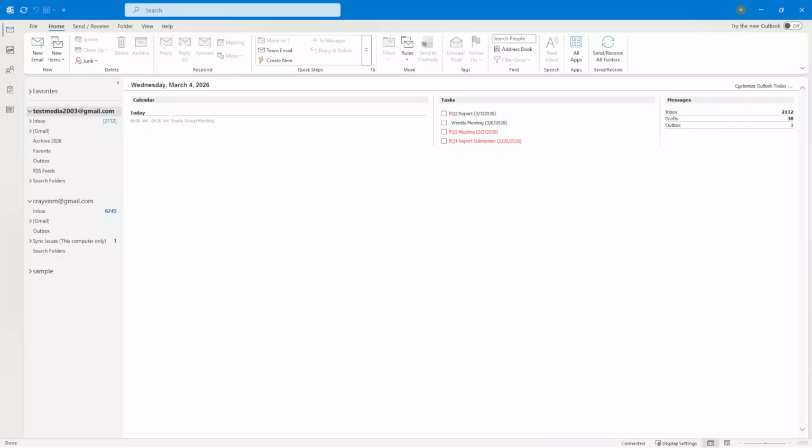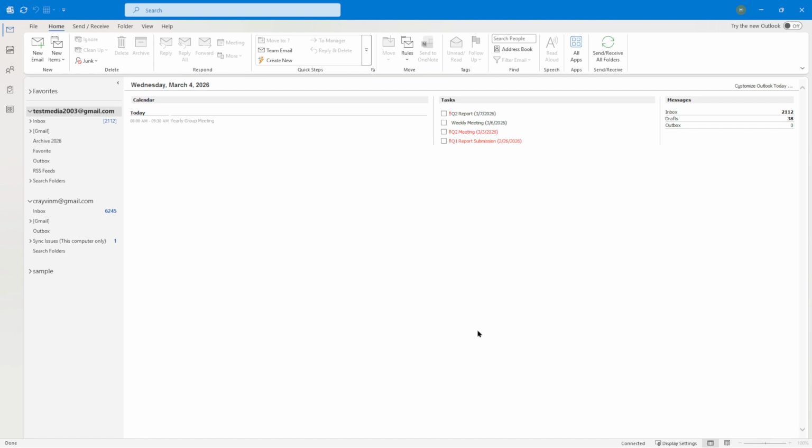In today's video, I'm going to teach you how to export Outlook contacts to CSV. This is a quick way to back up your address book, move contacts to another email service, or open them in a spreadsheet app for cleanup. I'll walk you through each click so you can follow along confidently.